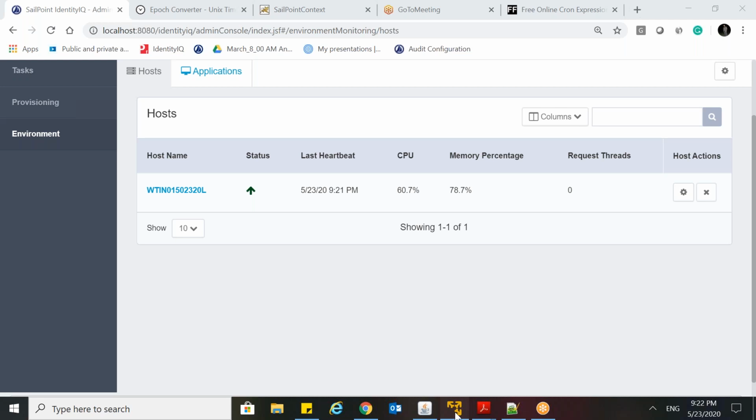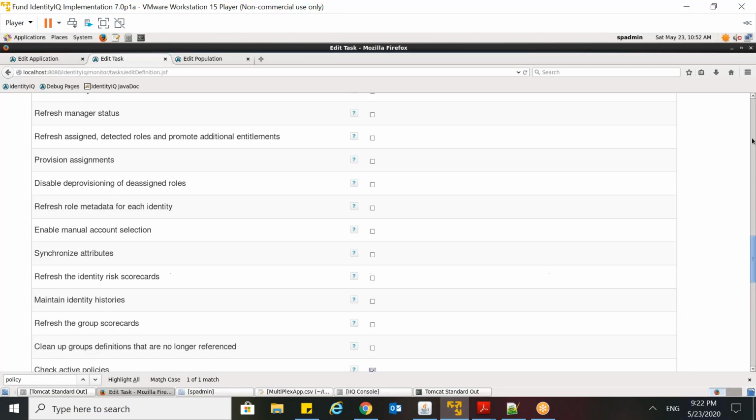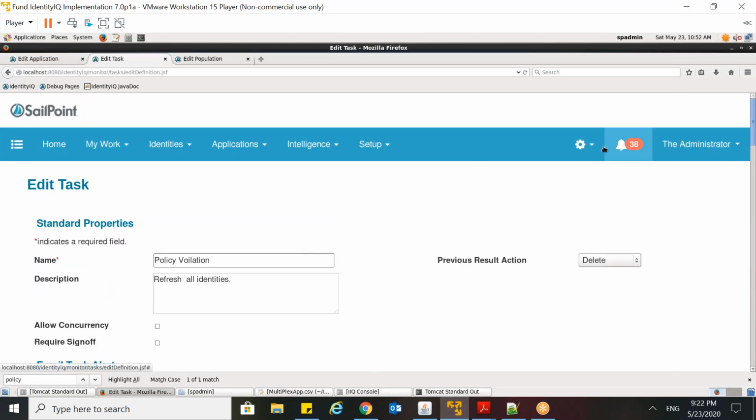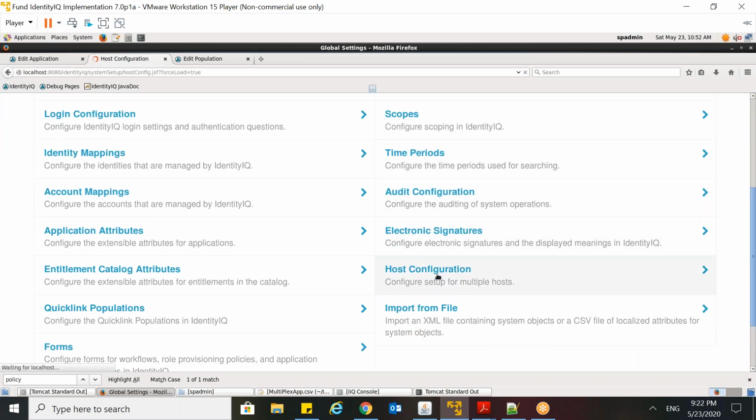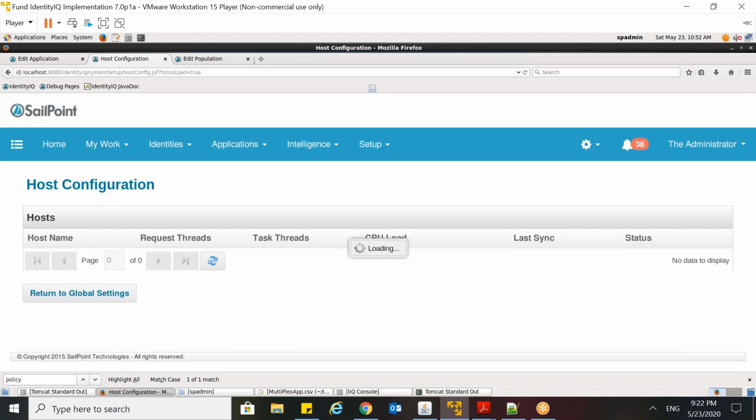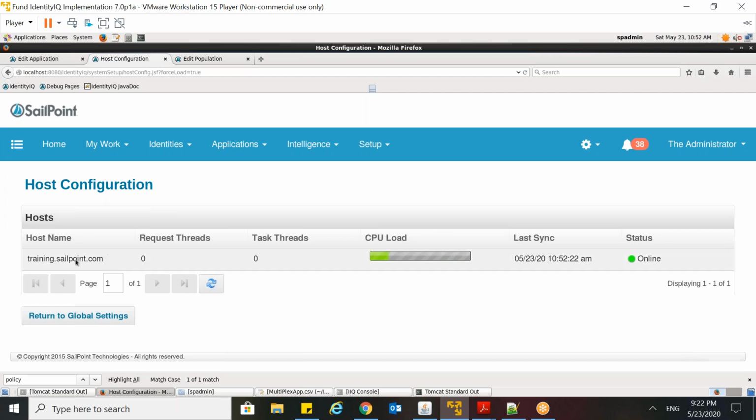If you go to the lower versions of SailPoint, for example 7.3 and below, in these cases you could go to global settings and you have a configuration available called host configuration. So go to host configuration, and over here you would be able to see your host details. So this is in 7.2 and below.